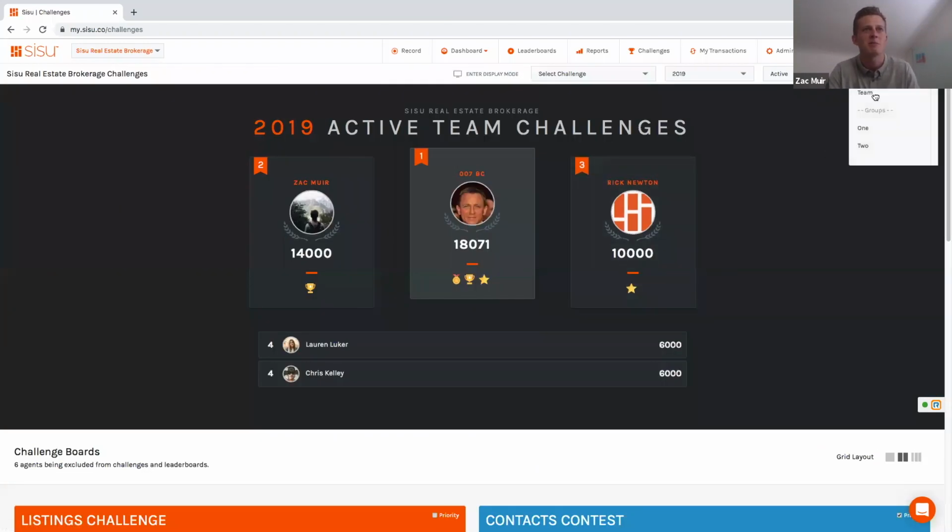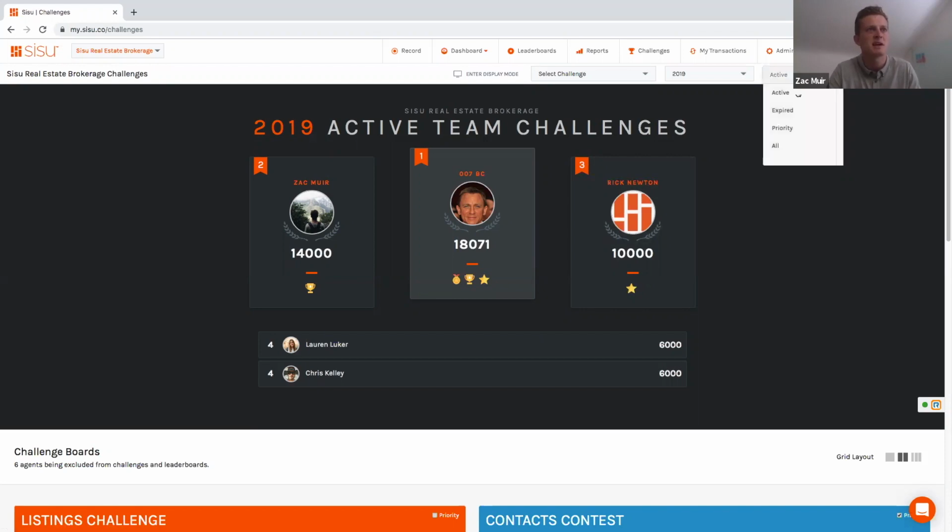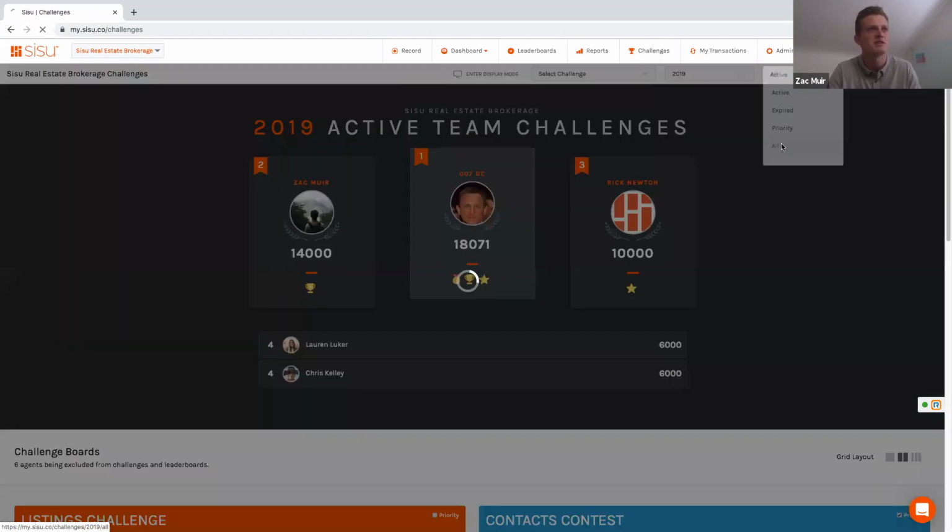And I'm looking at it for my team. And if I have different groups within my team or different pods of agents, I could show a scoreboard, or maybe I have 2 separate offices. I could filter down the scoreboard so that it's only showing for that office. So if I were to change this, for example, to all challenges in 2019, now I'm showing everything, every challenge that is running or has run in 2019.